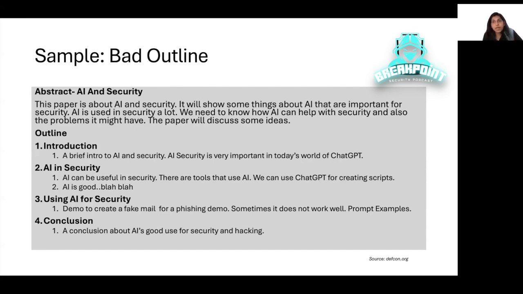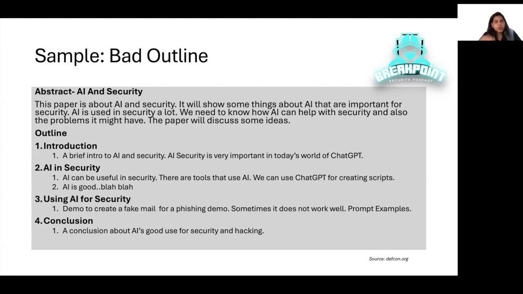Okay. And as a reviewer, I'm still looking for, but what, so what? So we need to know how AI can help with security and also the problems it might have. The paper discusses some ideas. So in the abstract itself, I did not really get a specific problem statement. There are problems with so many technologies everywhere, but so what, right? So always, this is although not literally how we think about it, but it's just an easy way to put it for anybody who's submitting. Would you say those two words after you read that, then this is not a good abstract, right? So be specific about the problem statement.